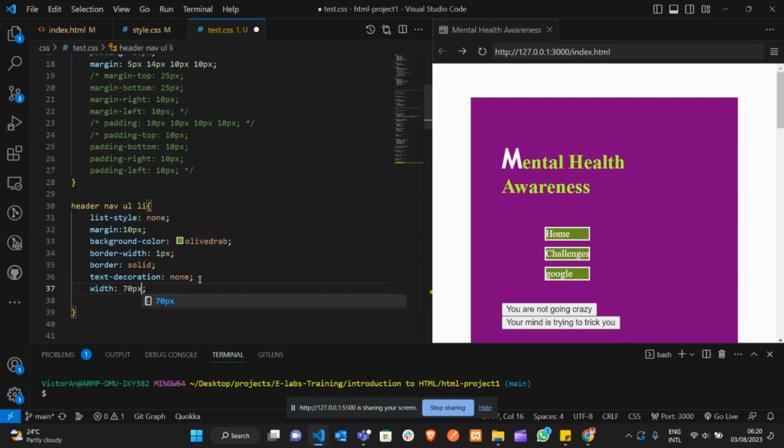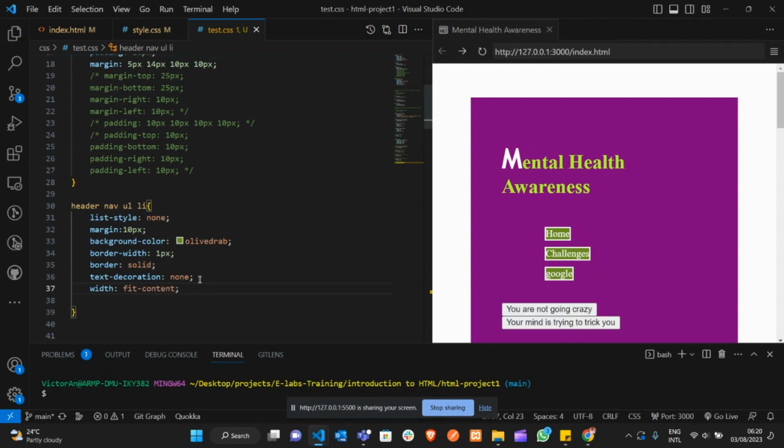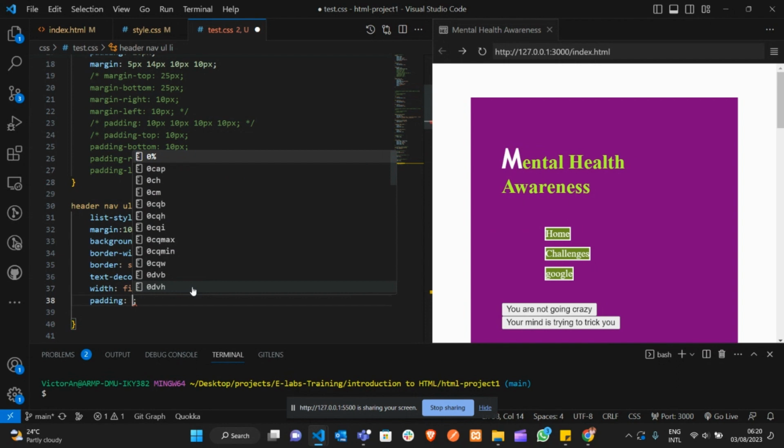Okay, right. So I think this is okay. And then let's do some inner padding of 4 pixels.